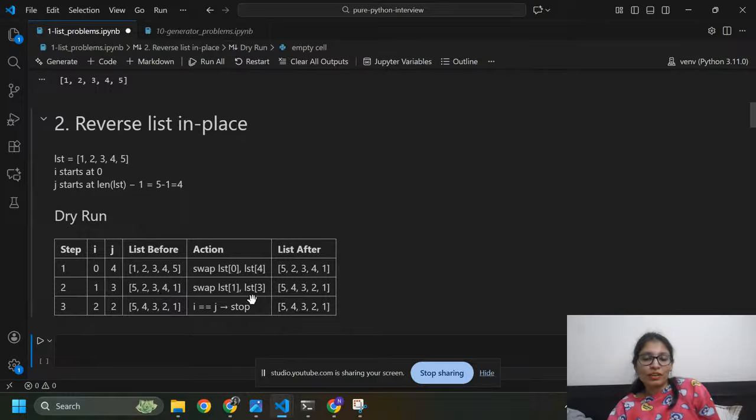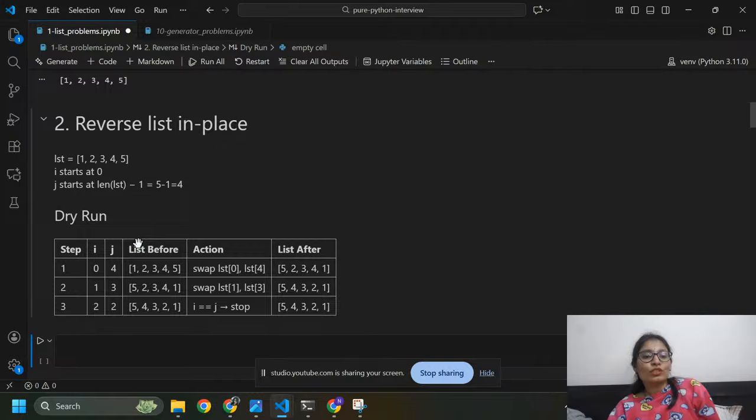So here it will become 5, 4. Here previously I had 2, now it will become 4, and in place of 4 I swap it with 2. So this is our new list after swapping: 5, 4, 3, 2, 1.